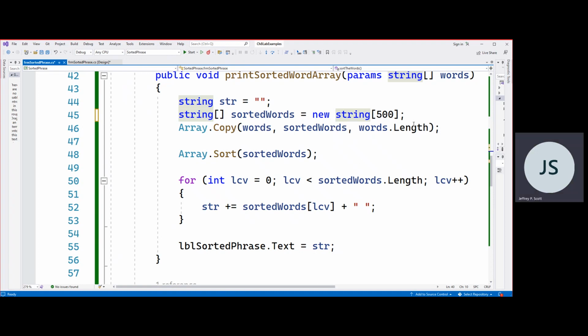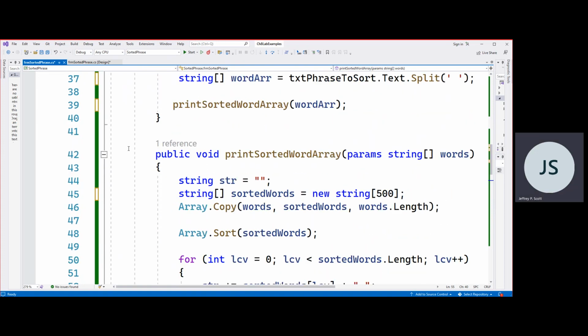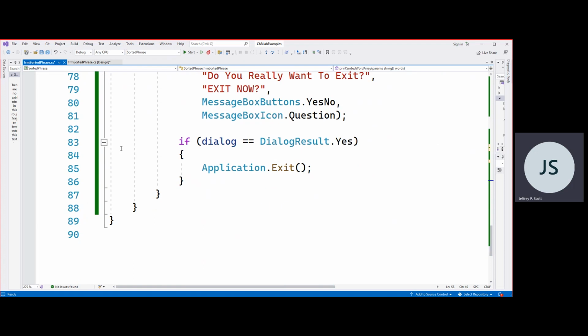And we want it to be the length or how many elements we had in words. Then we sort that sorted words, and then we print it out. We basically set up a string where we've got each element followed by a blank space, and then we set the label to that. Okay, this probably could be refined even more, but it's pretty short.